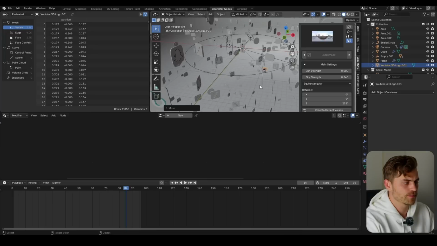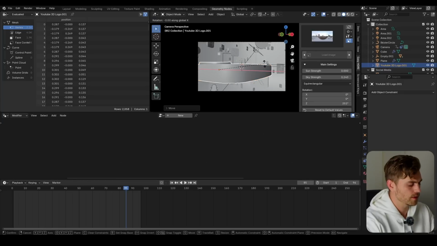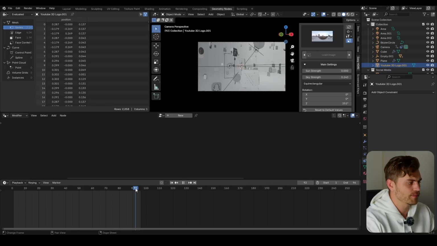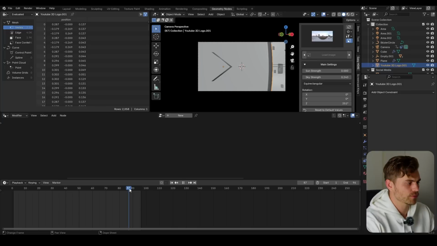And this YouTube logo, I want to make sure that it's in the camera view right over there, RX 90, and it should cover and remove the entire animation from there on out. Because from this swiping area, we can basically change. So from right over here, we're going to mask this away, and then we have another shot going right there.